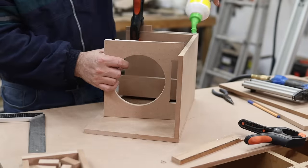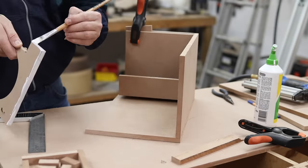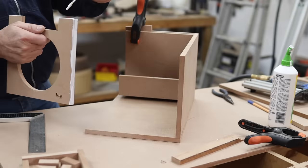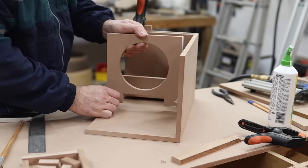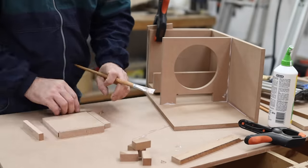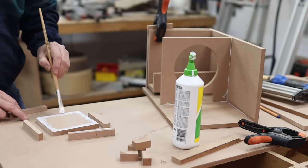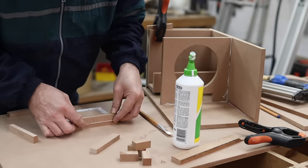The bracing that I'm installing here was cut on my CNC router, and you will see later that I also cut the woofer baffle with a CNC router. However, these are very easily marked out and cut with a jigsaw or router on a circle cutting jig. You can also see here that I glued up the brace before actually assembling the parts for the plate amplifier, but luckily I made it in time before the glue set.